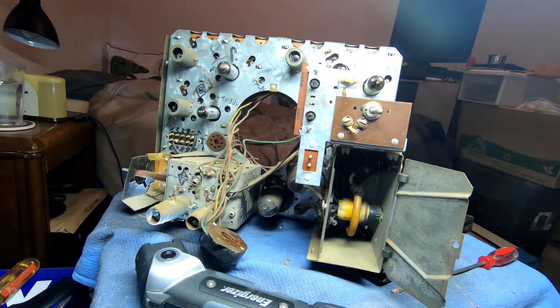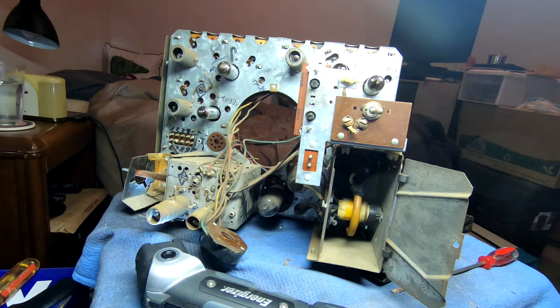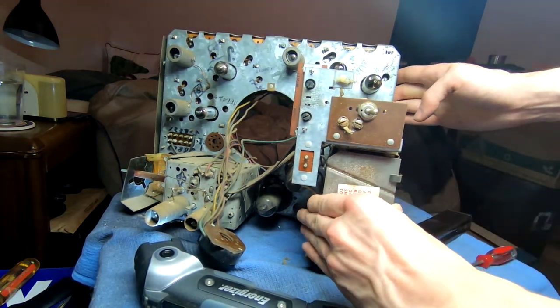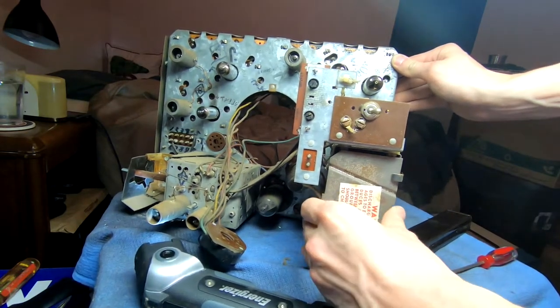Once we get the horizontal oscillator running, if we start having problems with getting high voltage beyond that, then I'll start suspecting that too. But I don't generally see that one failing. So we'll just go ahead and close that back up. I did also notice a power resistor on the top of the chassis here.